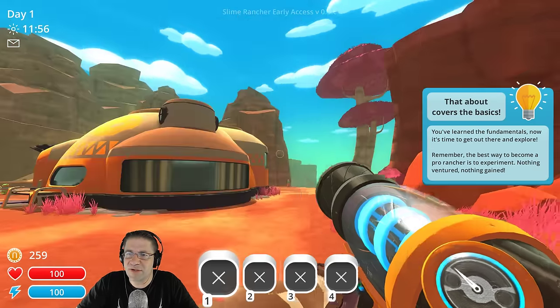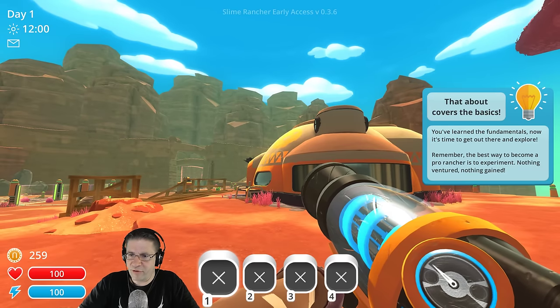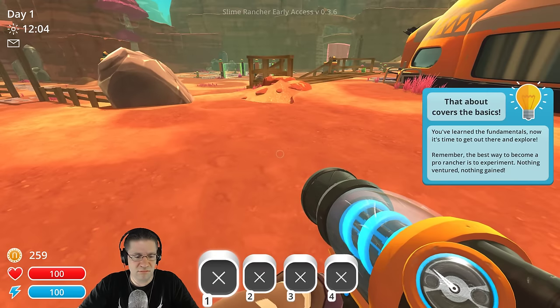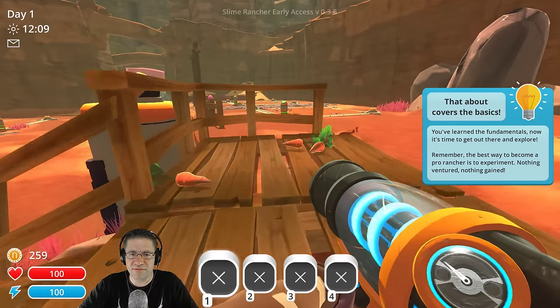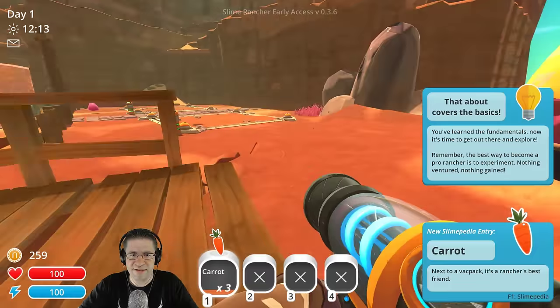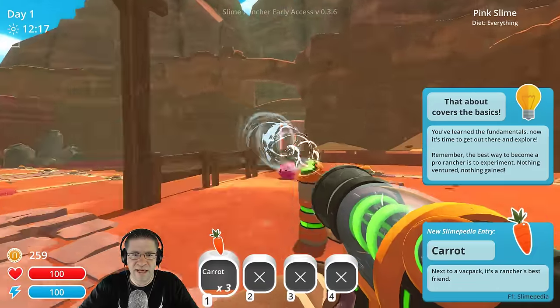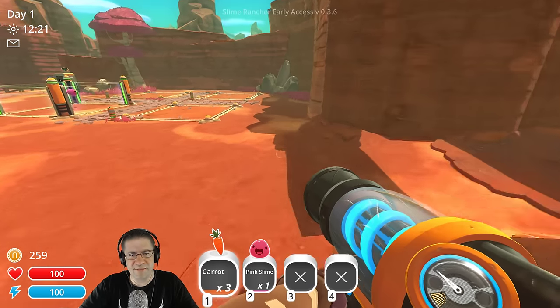That about covers the basics. You've learned the fundamentals. Now it's time to get out there and explore. Remember, the best way to become a pro rancher is to experiment. Nothing ventured, nothing gained. Okay. Let's move. I'm going to be a farmer. Ooh, carrots. Hello, carrots. Nice. Come here, little guy. You've escaped. I'll take care of you. I'm the slime rancher.